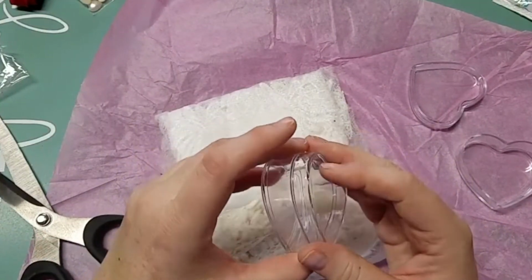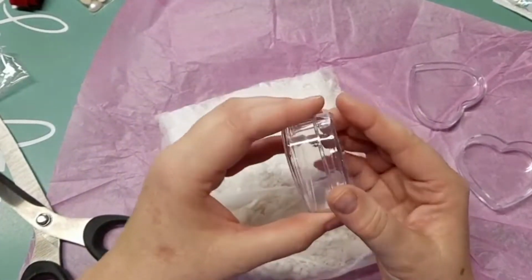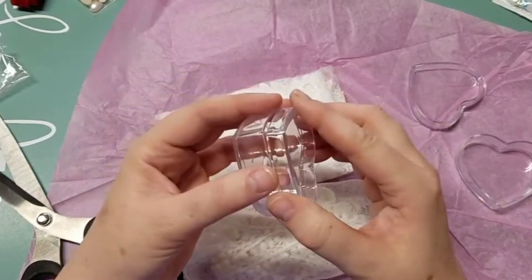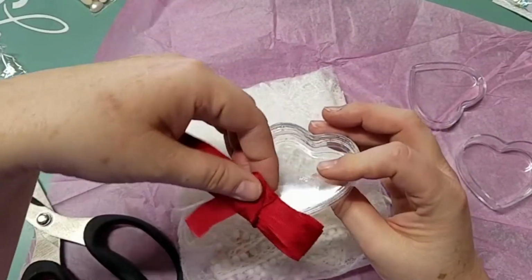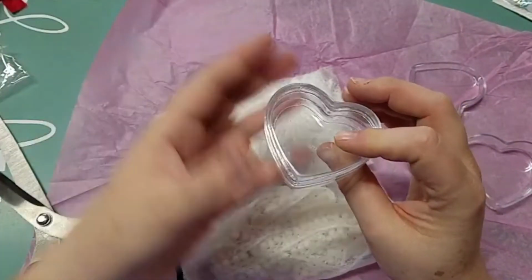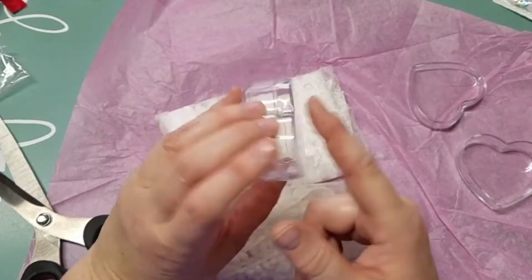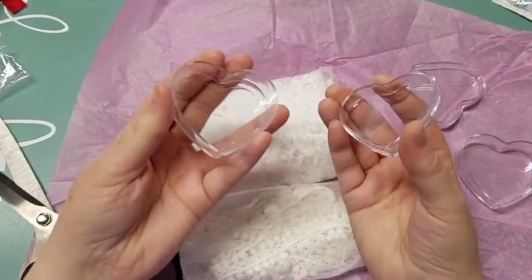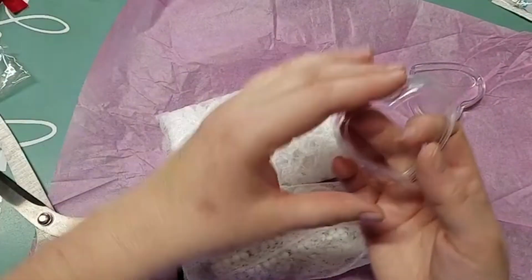And guys, here is the little clear heart boxes. So I can also alter this and put some goodies in it. You can just take a little bit of lace and go around the lid and then put it on. Or I could even probably take seam binding and just make a little bow, put a little cabochon on there. It's just a little something extra. And then you could take some flat back pearl trim and put around these if you really don't want to cover it up. So there's a lot of things you can do with these. And like I said, I have a Valentine's swap coming up, so I wanted to have these to put their little goodies in.